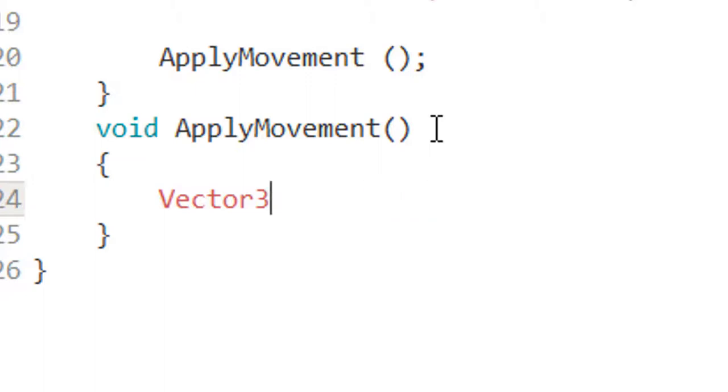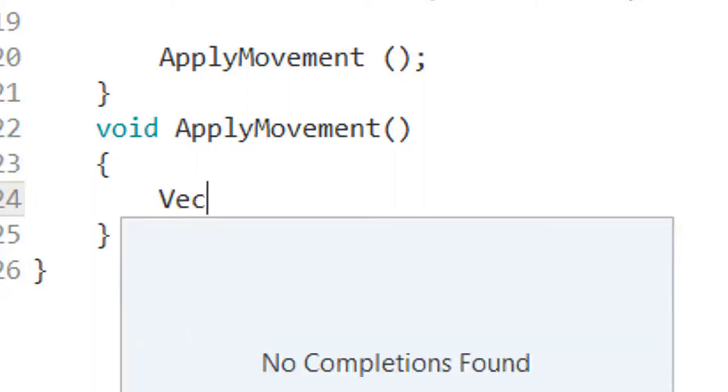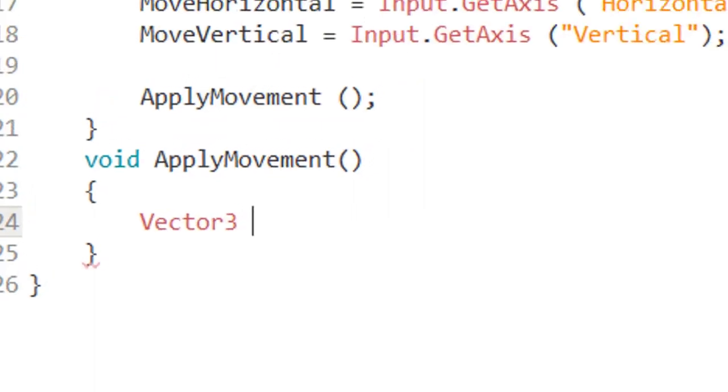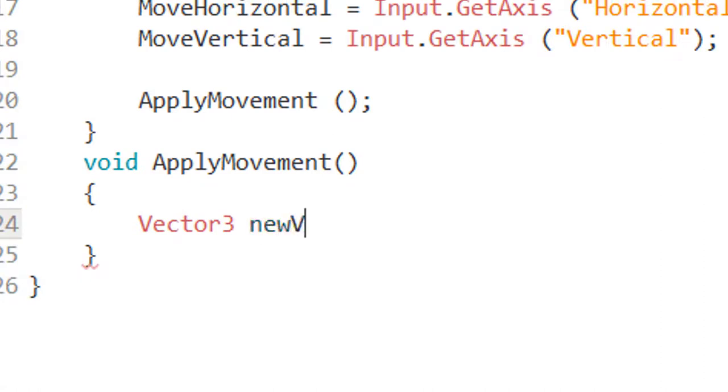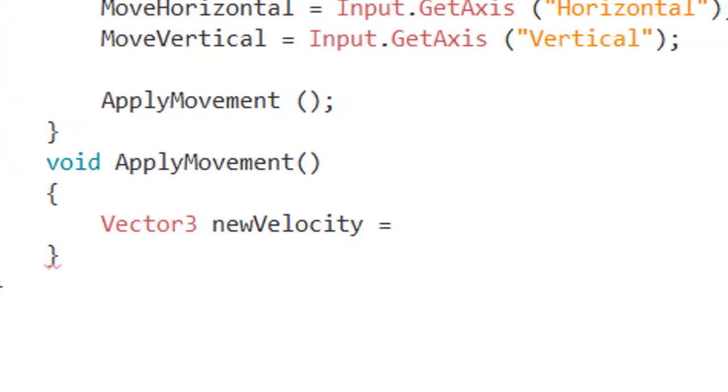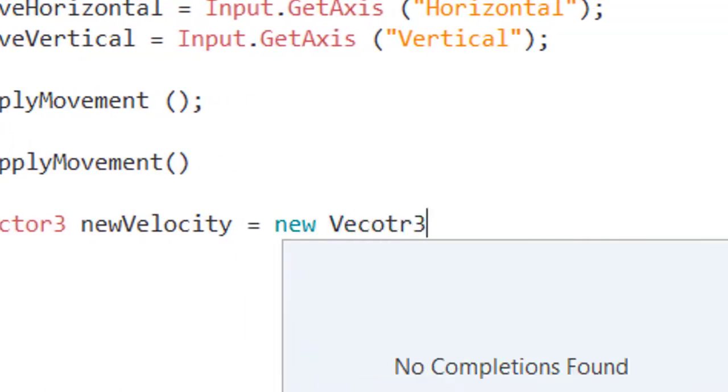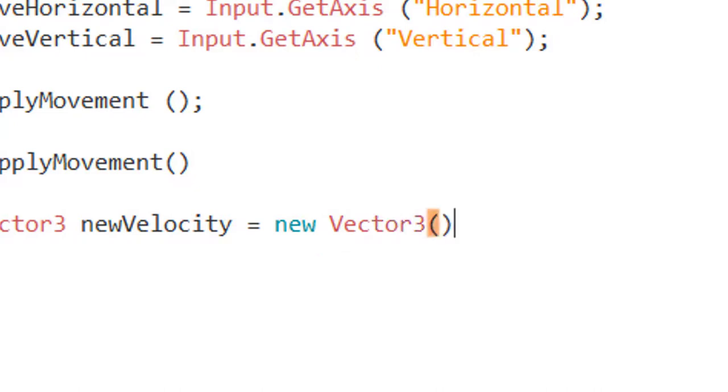However, we want to change that every single time apply movement is called. So we're going to change the value of that variable. First, we're going to make a new vector3 ourselves, and we're just going to name it new velocity. And we're going to assign it to a new vector3, which we're creating right here. A vector3 takes in 3 units, an x, a y, and a z.